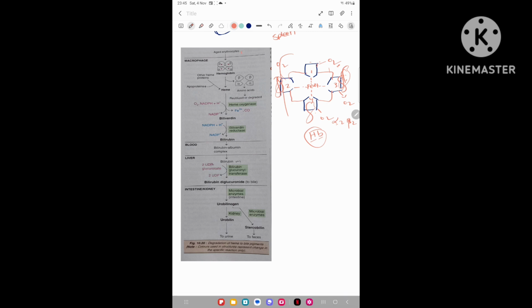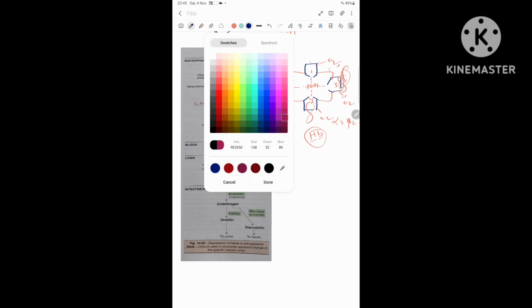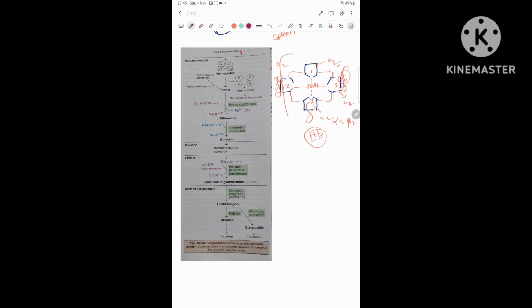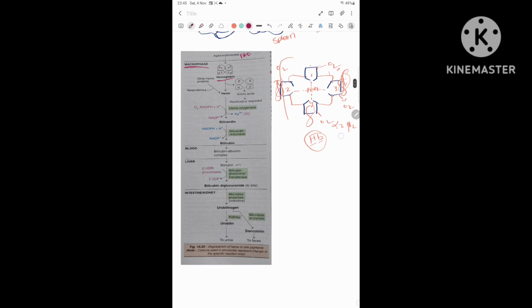Here I already told you, aged erythrocytes after 120 days of RBC. They are aged erythrocytes. We all know, right? They will be engulfed by the spleen macrophage. Here, see, spleen macrophage. Now the RBC membrane is broken down, and hemoglobin is extracted. Now hemoglobin is here. I told you hemoglobin means two parts, heme plus globin. Heme is one part and globin is the second part. Heme will be separated from the globin part.